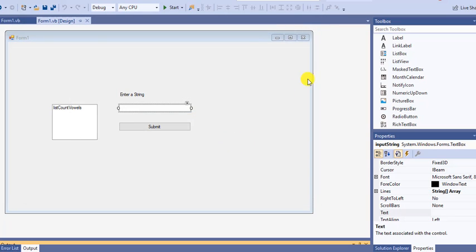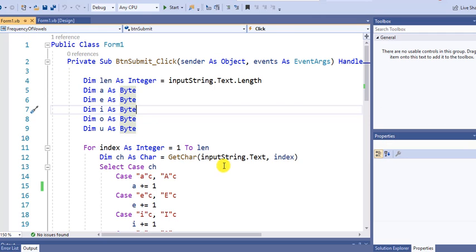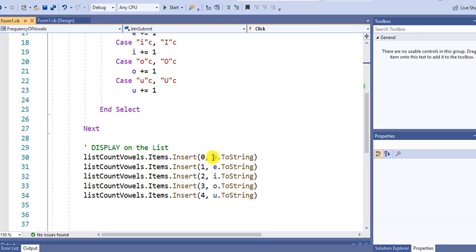So what we can do here, we can change the list box here.